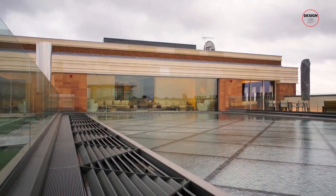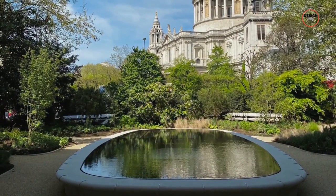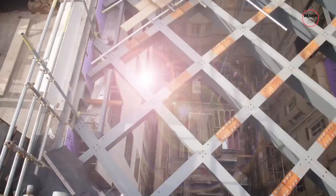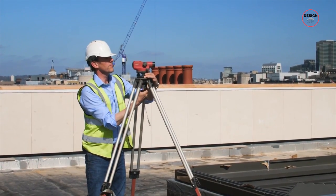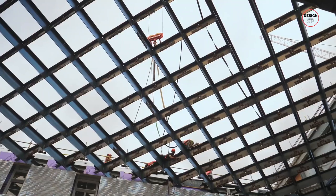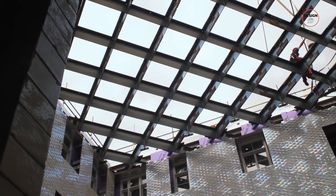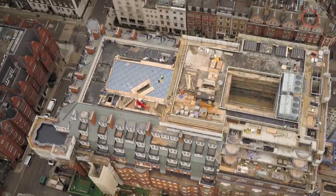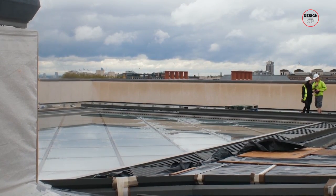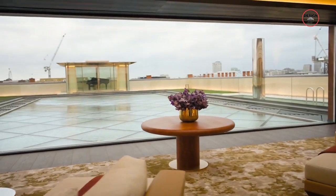Claridge's Hotel called in another expert, an aquatect, Andrew Ewing, to design the penthouse super suite's 50 square meter lake. An aquatect is like an architect, but a master of water design and architecture. 28 metres above the ground, in the heart of the lavish hotel atrium, Andrew Ewing crafted an engineering marvel: 30 intersecting stainless steel beams intertwined to form a lattice suspended in mid-air. These steel beams are not merely artistic — each beam is carefully covered with reinforced glass, providing the canvas for what's to come. The magic happens as the glass lattice is filled with a shallow 5cm layer of water, creating a serene, shimmering lake suspended above the atrium, reflecting the grandeur of the surroundings.